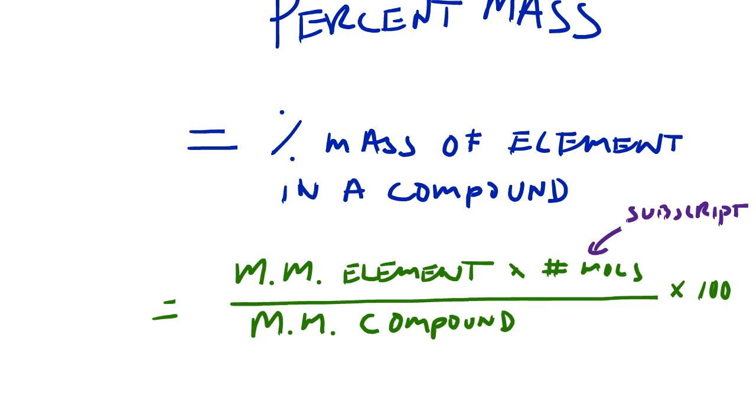We talked a little bit about percent mass of a compound. This is when you are taking the percent mass of an element within a compound. The way you find that is you take the molar mass of that element times the number of moles of that element within the compound. The way you find the number of moles is you find the number of this little subscript next to it, and you multiply that by the molar mass. And then you're going to divide that by the entire molar mass of the compound, and that should give you percent. Again, this tells you the percent by mass of each element in the compound.